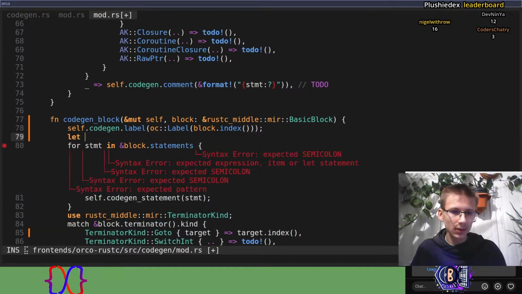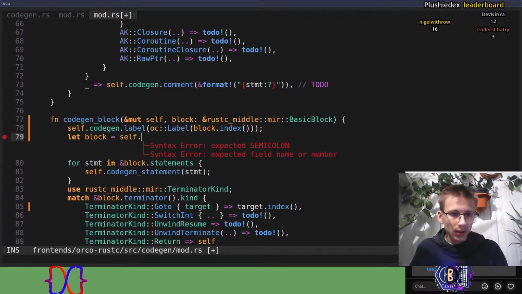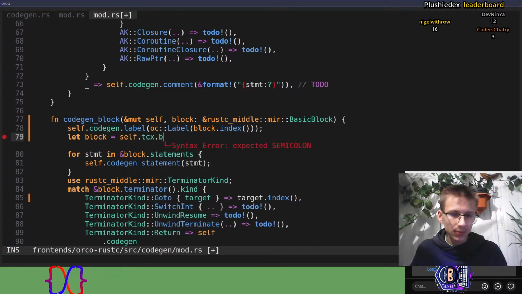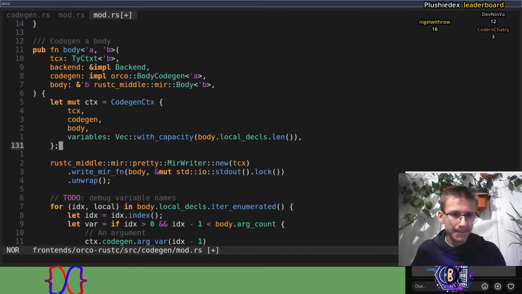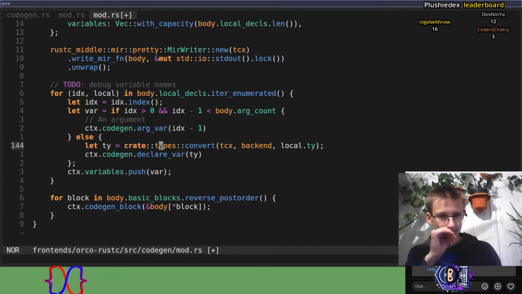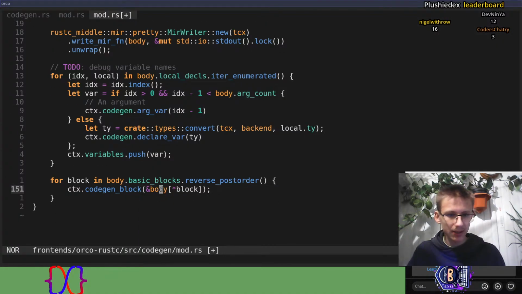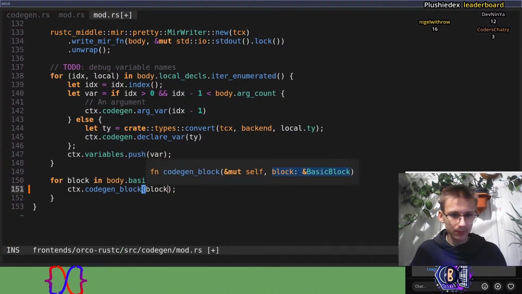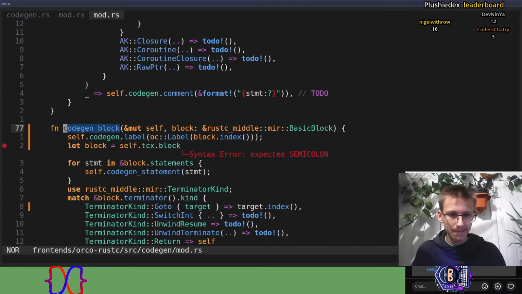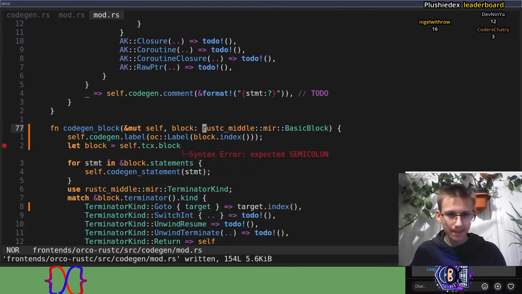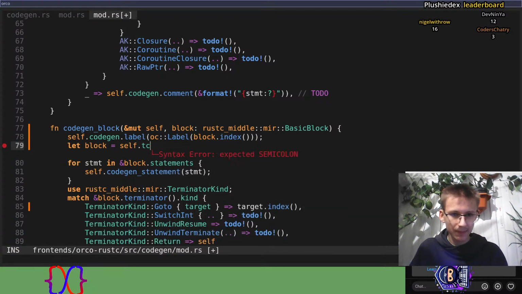Index, and then we can do that block. Self tcx block. Wait, body block. So let's just do block.